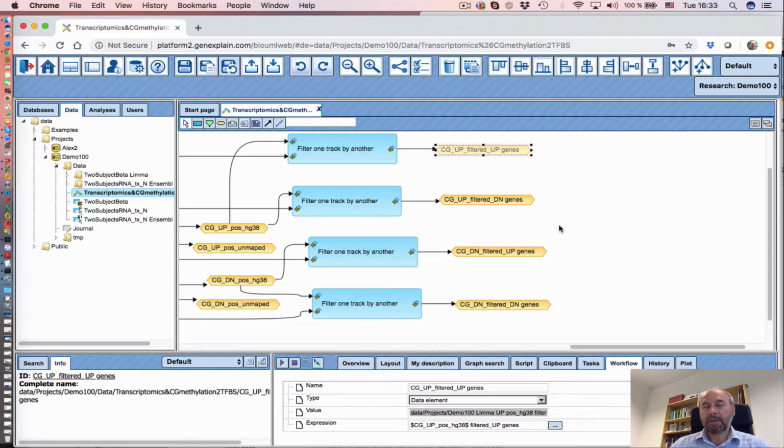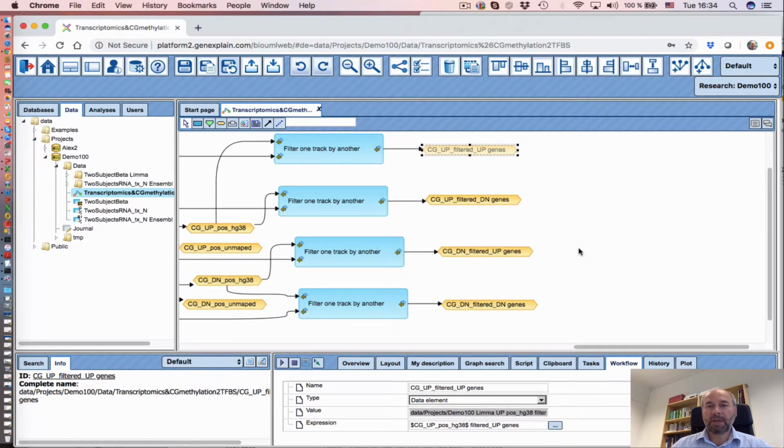Now each of these positions of the CG methylation dinucleotides we want to analyze with positional weight matrices to find the overrepresentation and enrichment of transcription factor binding sites in the regions around those differentially methylated dinucleotides.